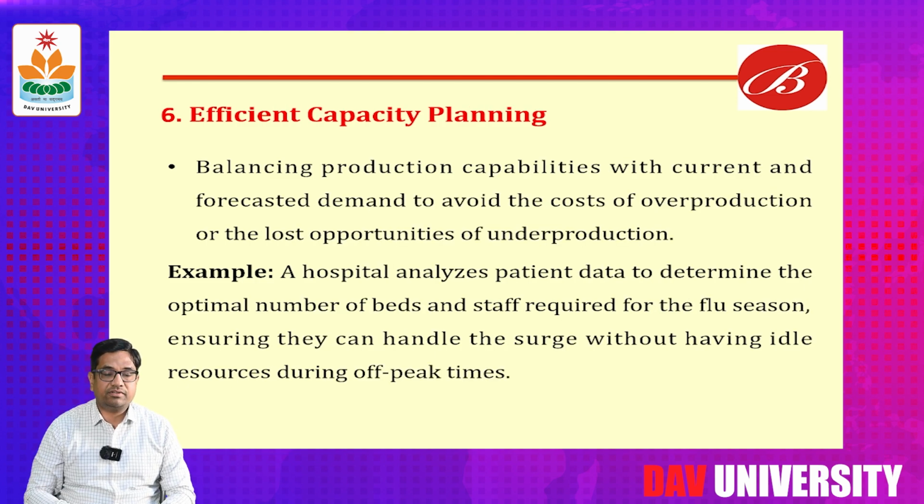Then the next objective is efficient capacity planning, balancing production capabilities with current and forecasted demands to avoid the cost of overproduction or lost opportunities of underproduction. For example, a hospital analyzes patient data to determine the optimum number of beds and staff required for the flu season, ensuring that they can handle the surge without having idle resources during off-peak period.